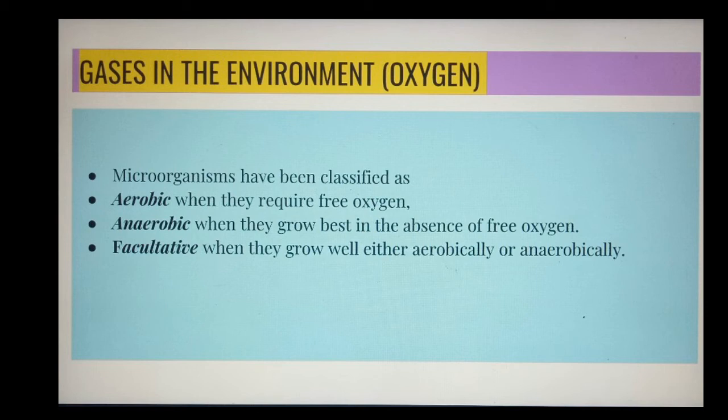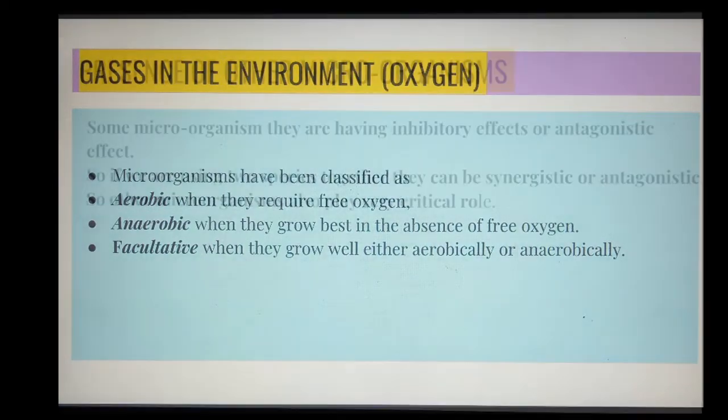Just as with temperature, gases also play a critical role in promoting the growth of microorganisms, and based on that, microorganisms are classified as aerobic, anaerobic, and facultative. Aerobic bacteria require free oxygen for survival. Anaerobic bacteria grow best in the absence of free oxygen. Facultative organisms can grow either in the presence or absence of oxygen.